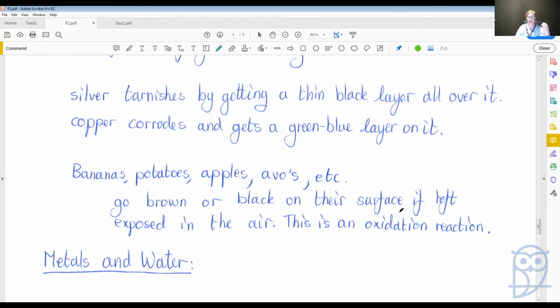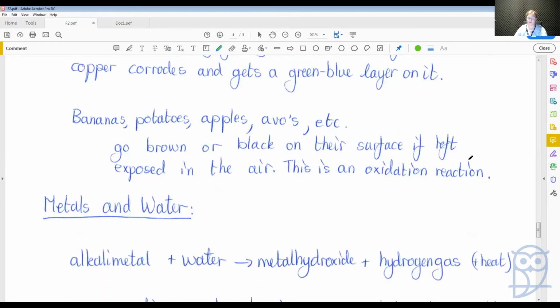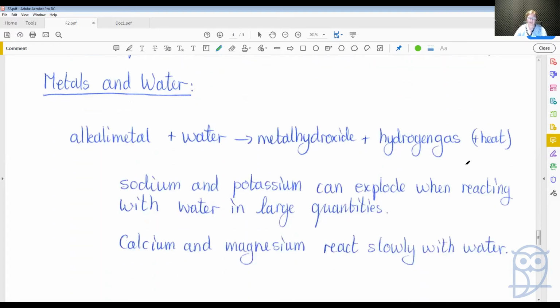Another thing that you can do, say you're making mashed potatoes and you're chopping up all of your potatoes and you don't want them to go brown, you just put them in a bowl, pour some water over it, and then leave them soaking in the water. That water will prevent it from touching the air and forming this oxidation reaction. So your potatoes won't then go brown.